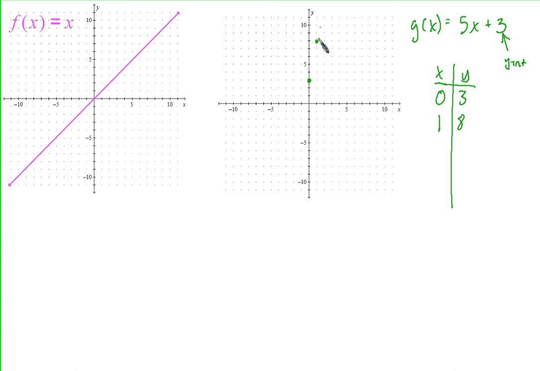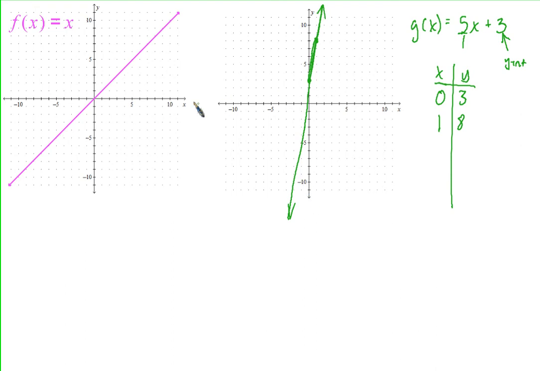Well, that's interesting. If you were to rewind the video and look at just 5x, this line would be parallel to that line. It would have the same slope, right alongside it. It goes up 5 and over 1, up 5 and over 1. Remember, that's the slope. So we connect these points and continue this line down in this direction forever, and in this direction forever. We have our line.